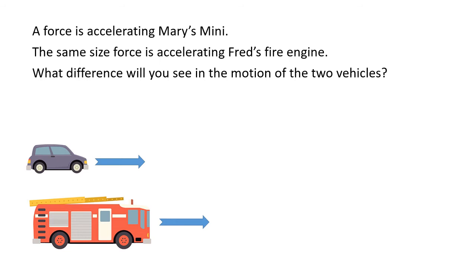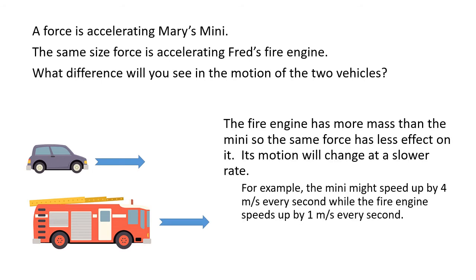So here's another question. The force is accelerating Mary's Mini. The same size force is accelerating Fred's fire engine. If you were watching those two take off from a red light, what difference will you see in the motion of the two vehicles? Again, you can pause the video for a moment while you think about it. We said that the effect of a force depends on the mass of the object. The same force will have less effect on heavier objects. Since the fire engine has more mass than the Mini, it will accelerate at a slower rate than the Mini.